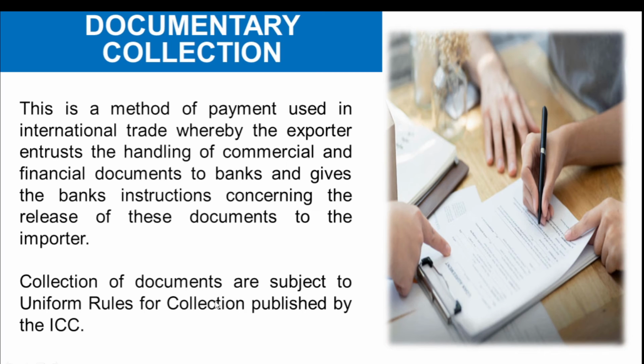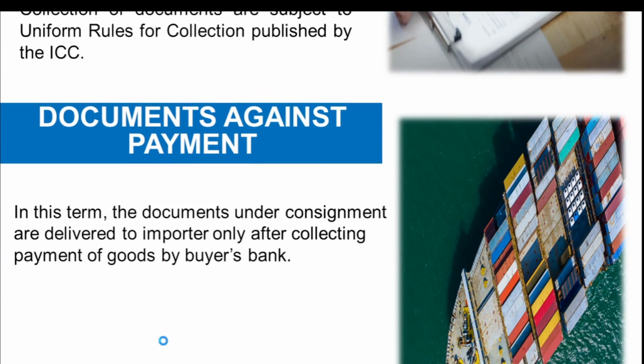Now these collection of documents, that what all documents should be there, how many Xerox copies are required, how many original documents are required, what all are mandatory documents, and what all things need to be inspected by the bank. These all collection of documents are subject to URC, which is Uniform Rules for Collection, published by ICC. This is referred by all the banks or financial institutions involved in this transaction. According to those rules and guidelines, they check the documents and follow the procedure.